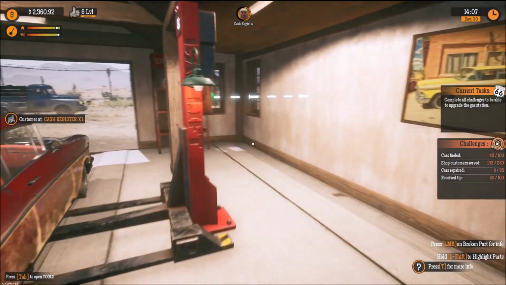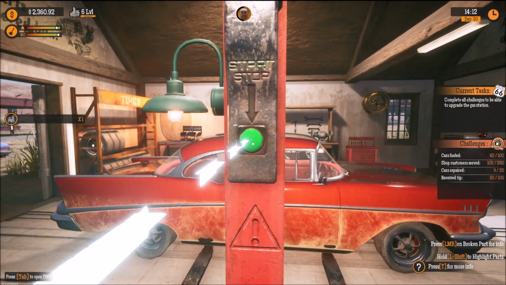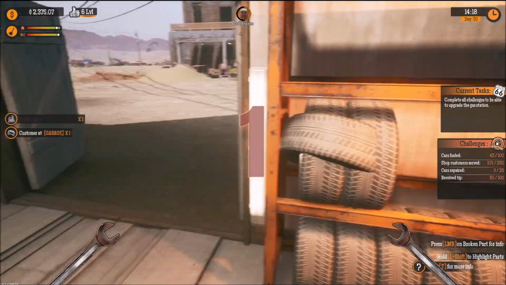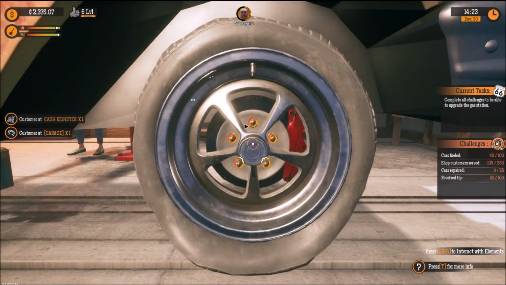Oh, we just have a customer coming in here. Yes. Okay, it looks like at least two tires here. We are definitely going to need some stock. We have to stock up on the tires. All right.